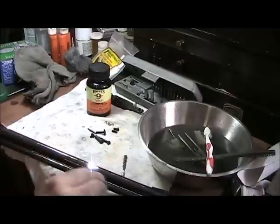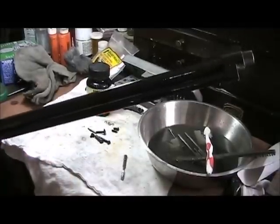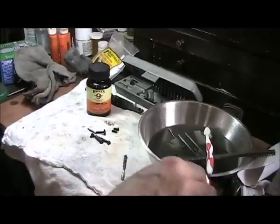Mineral oil you can pick up just about anywhere. It's relatively cheap and it's totally safe to use. I'm going to let that soak for a little while, and then I'll be back with you when I get ready to clean the bore.